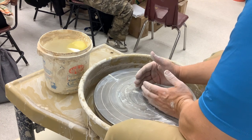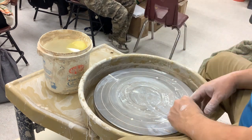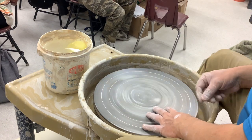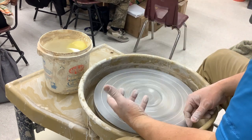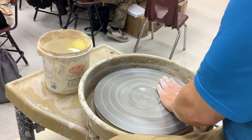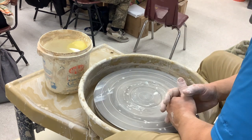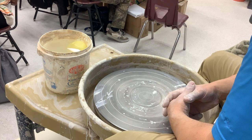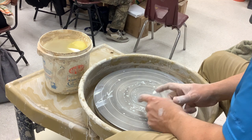But sometimes I rotate. Sometimes I'm over here. Okay, and I'm going to talk to you about specific things. So body position. The next thing we need to know is wheel speed. And what's it doing? And we're going to change our wheel speed according to where we're at in the steps. The next is water content. So these are the first 3 variables. And I may say them in a different way, but body position, wheel speed, water content.